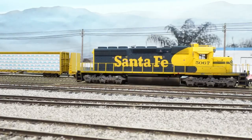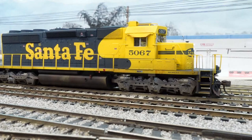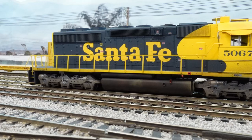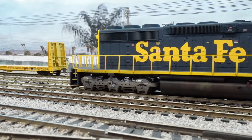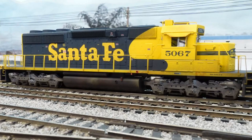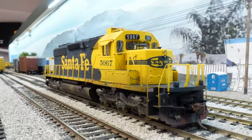Let's come over here and get a closer look. If I can keep the camera steady. You can see it's got that little grimy effect there towards the bottom. Looking pretty nice. Looks like it's starting to fit into my layout here. As long as we get a current keeper in it.